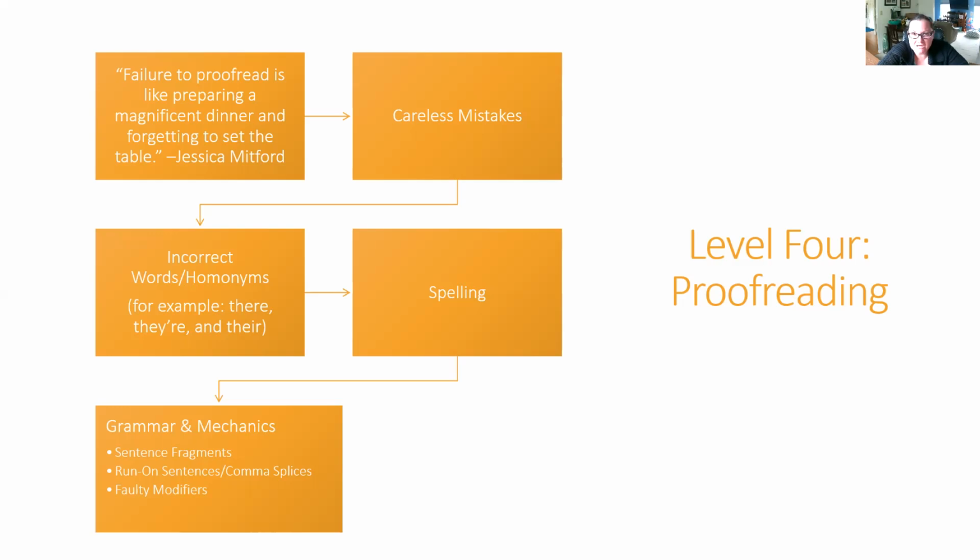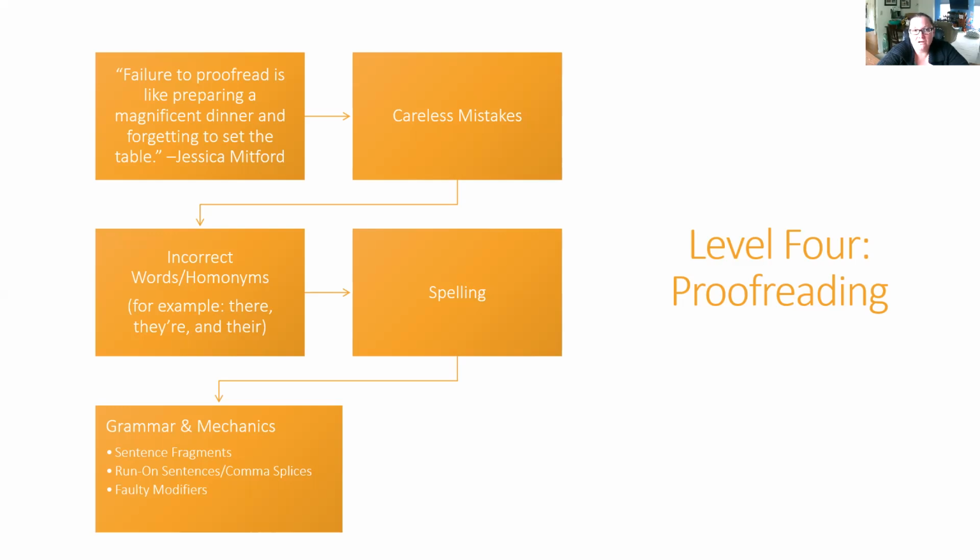Spelling. Spell check is a great thing. It will most likely catch spelling errors. But you have to go in and fix them. It'll point them out for you, but you have to actually go and fix it. And again, make sure that you don't have wrong words because you spelled a word wrong, but it ended up being a real word, just the wrong word. So spell check's not going to check that.